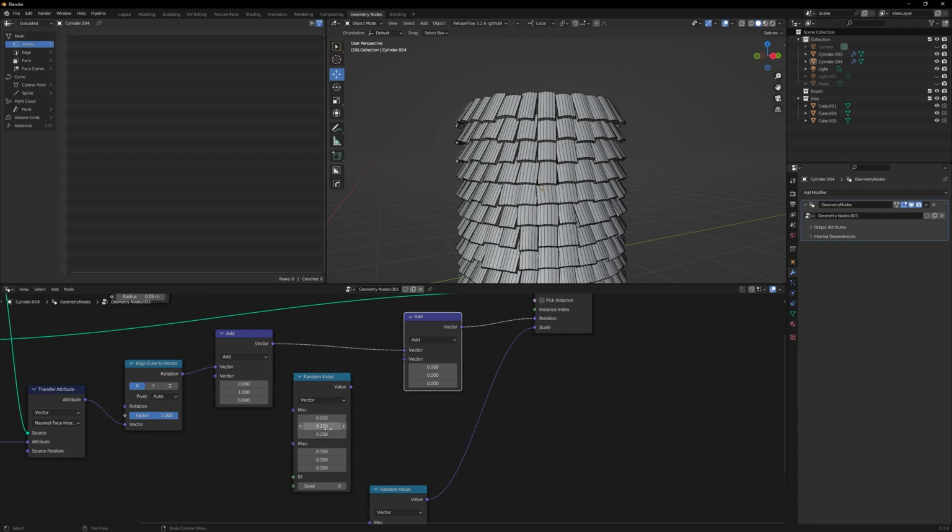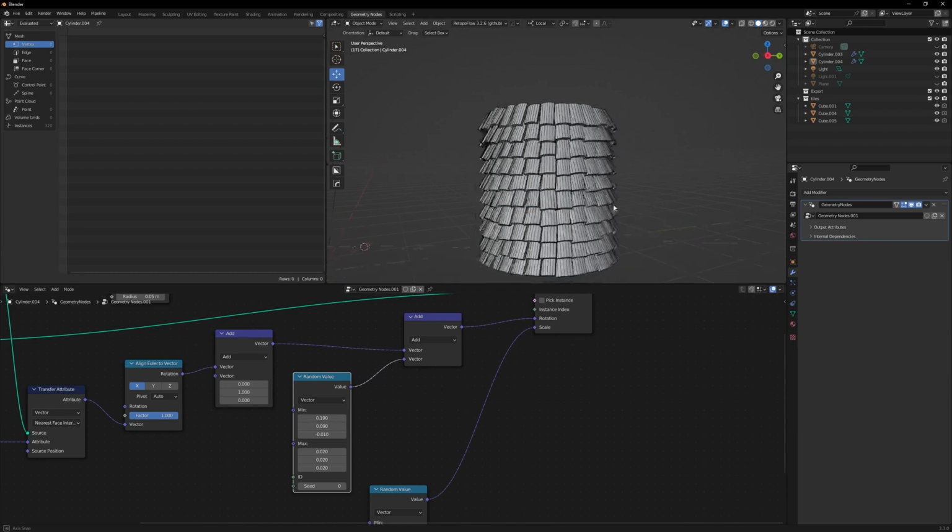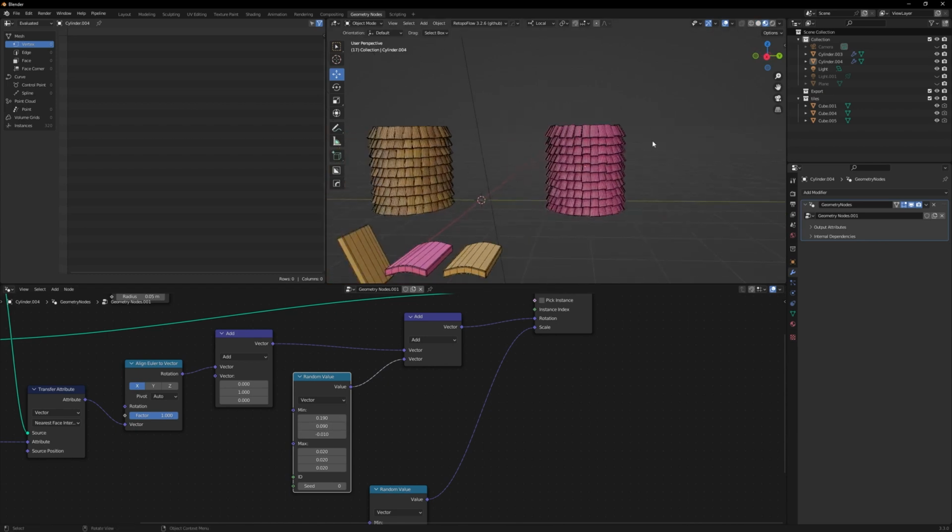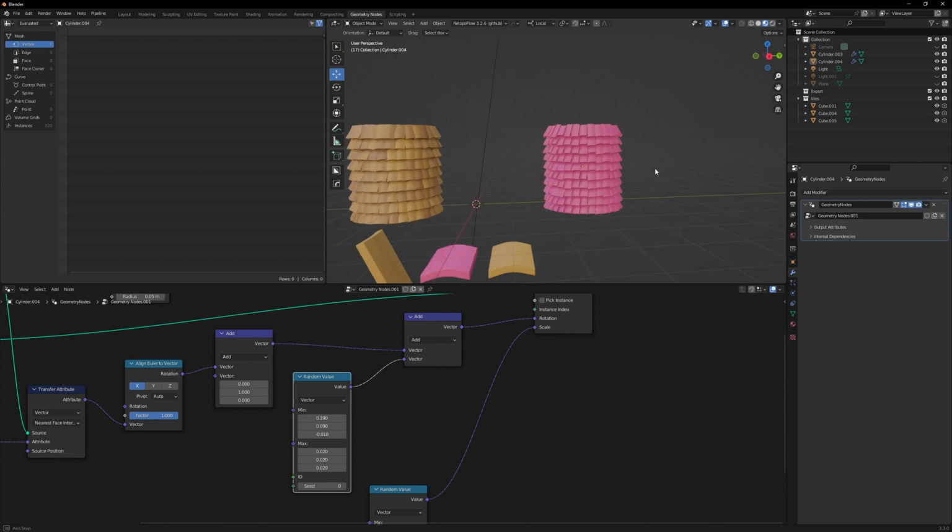One tip that I didn't do here: as you may know, this is the vector to vector method, but if you create a float value, it can also be used for the vector method, because the float value can convert to each separate value for the vector XYZ. They basically share the same value for the float node.